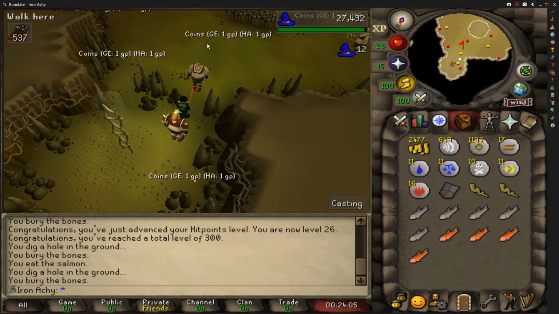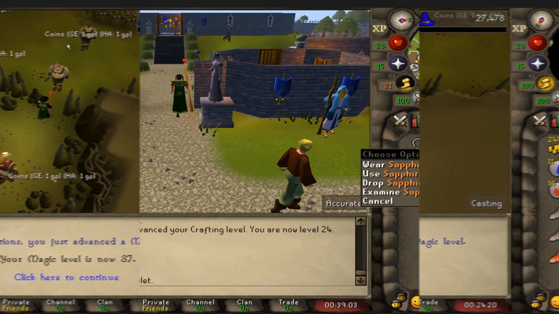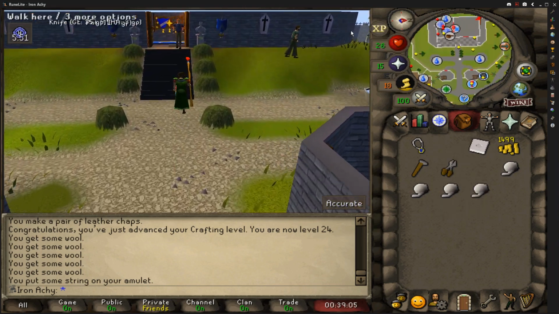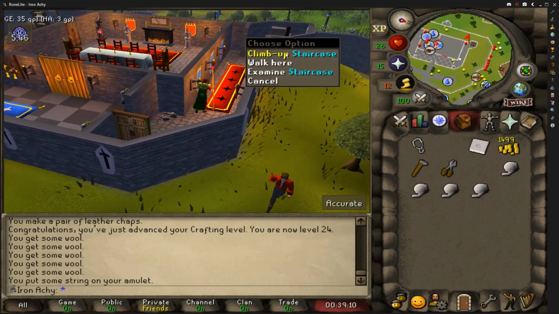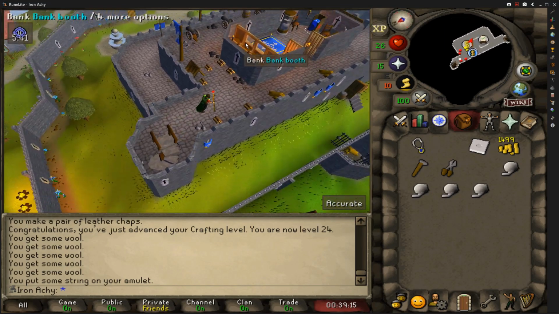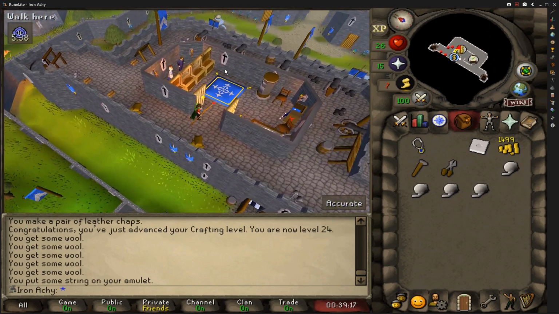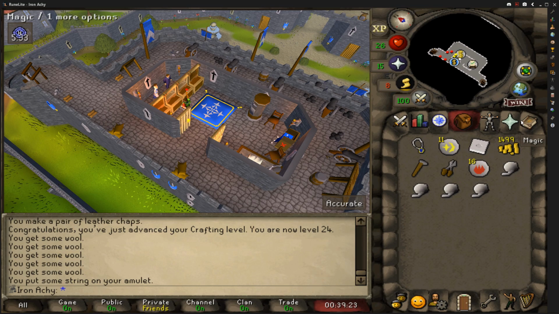I messed up and I didn't record the cosmic rune drop. We did get it, so we have 11 cosmic runes. But I figured I might as well stay till 37 magic and unlock all the free-to-play teleports. And there it is. Now it's finally time to get the Magic Amulet. I just made it over at the furnace there, but I forgot the runes in the bank, of course. So I am just on my way back there now, and we're gonna finally unlock this Magic Amulet.